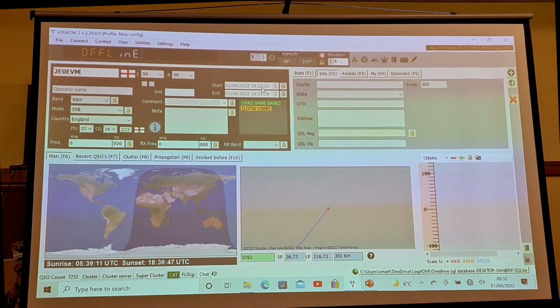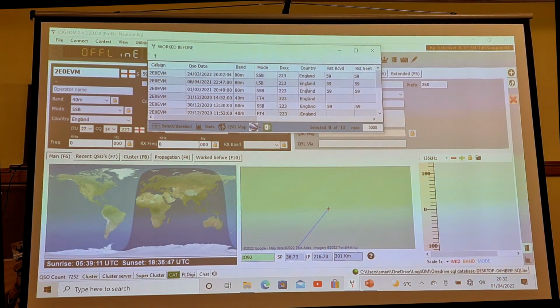Right, so it hasn't given me the operator name. It tells me that I've worked him before, so click on worked. So this is when I worked Eddie. So that's already in your local database. So close that down, Mike.